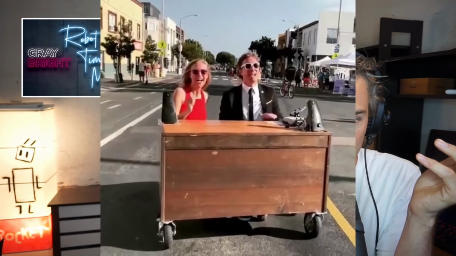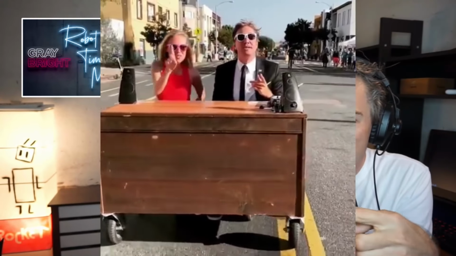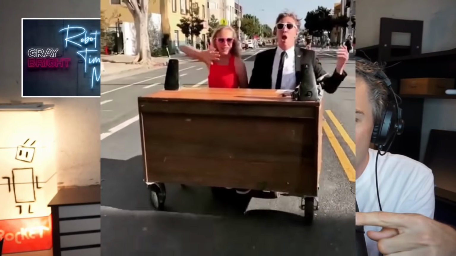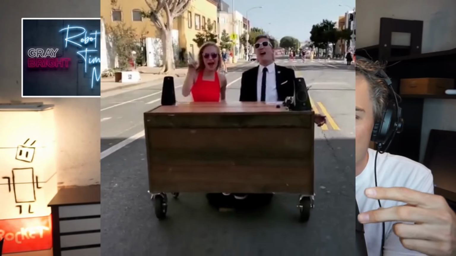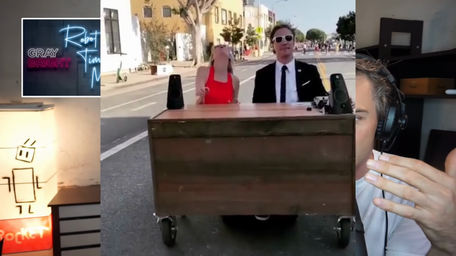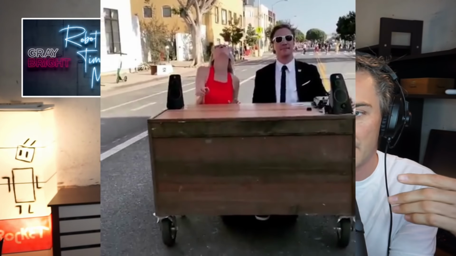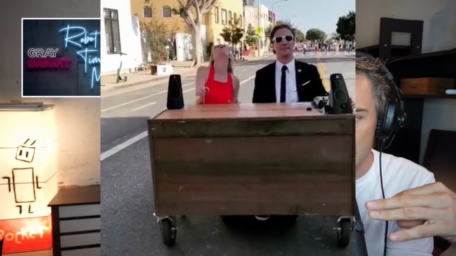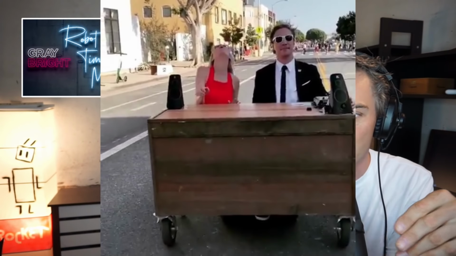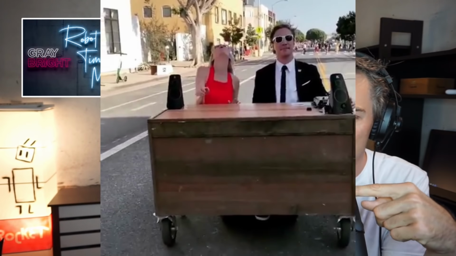I hope this doesn't do the audio. I just need to overlay this. There we go. So the tires that you can see on the front, this desk runs on 4 tires, obviously. Well, it's a wheelchair base connected to a desk, and the desk has 4 wheels. The front 2 are these pneumatic style wheels.